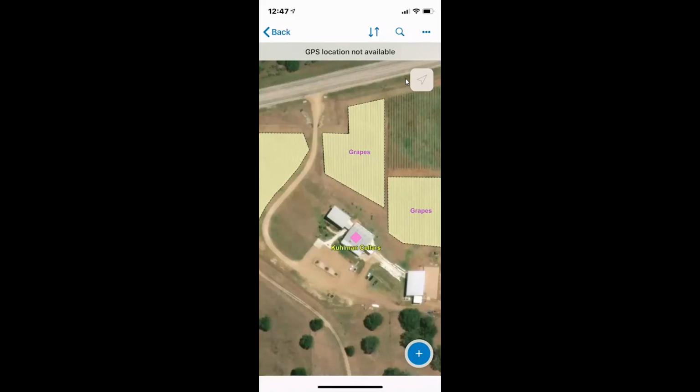And what we're getting at there is that Collector uses a web map. So that web map is your foundation. If that buffer is a layer within that web map, you can define that area of interest and make sure that whatever layers are included within that area of interest will be part of that offline package. Okay.